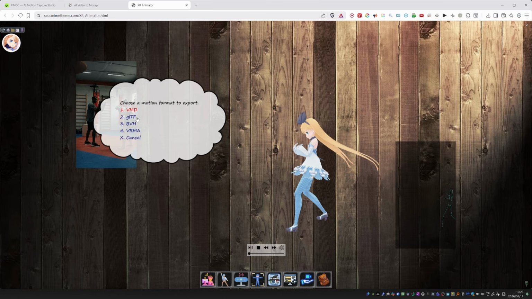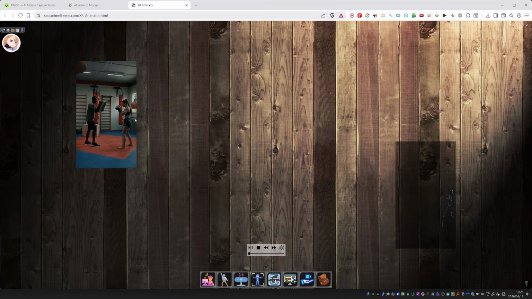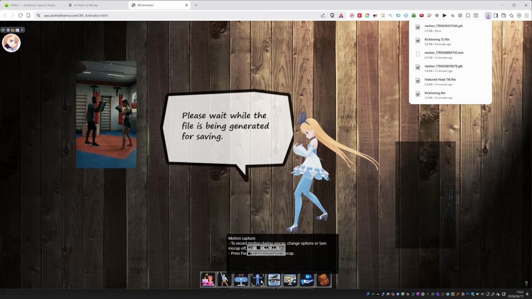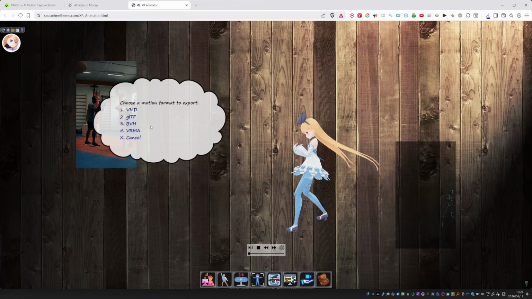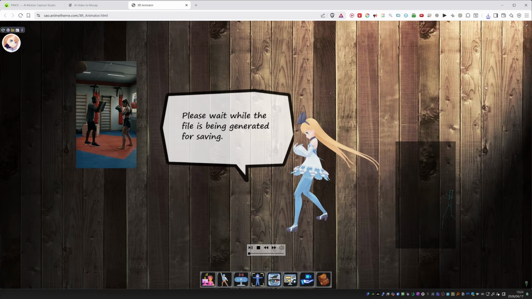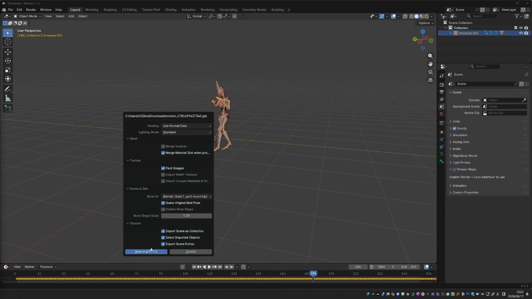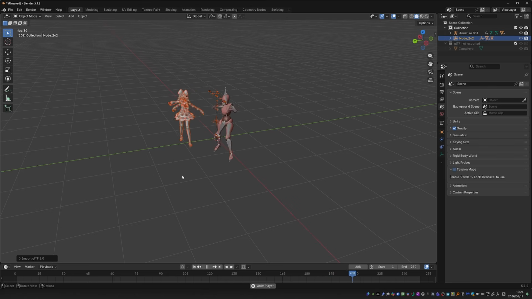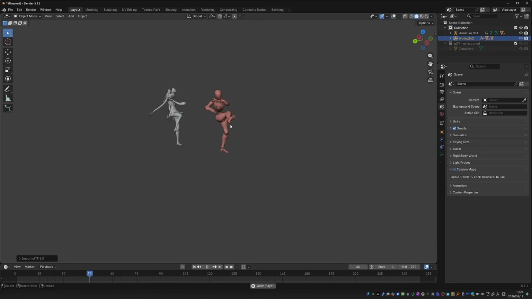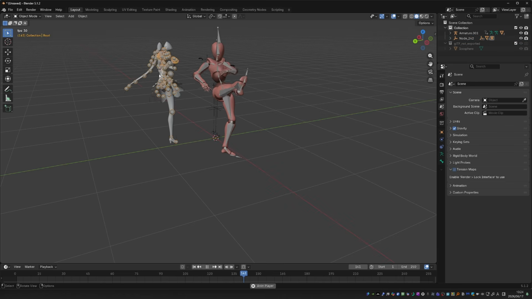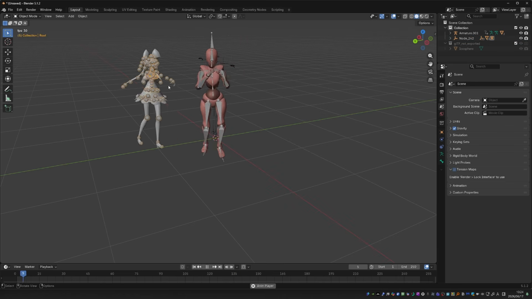So here we can choose between these formats, and the ones that worked for me are GLTF. So I'll click on it and download it, and then once more export, and I'll choose BVH as well. Now in Blender, I can just drag and drop the GLB file and import it this way. And as you can see, we've captured the same motion, but the PINOC version is a lot better. The one from XR Animator is a lot choppier and a lot more floaty.